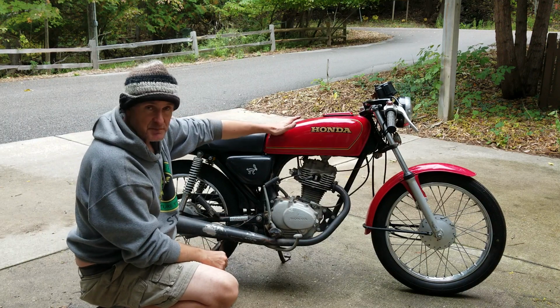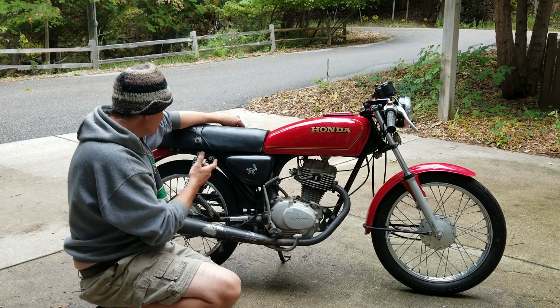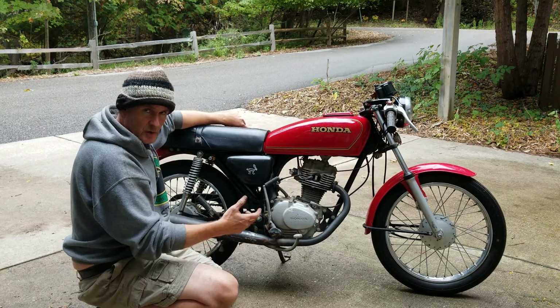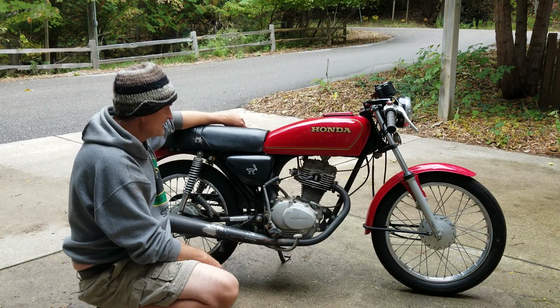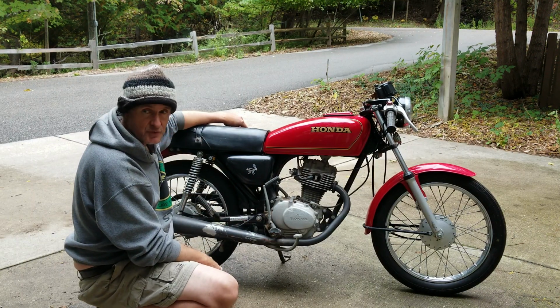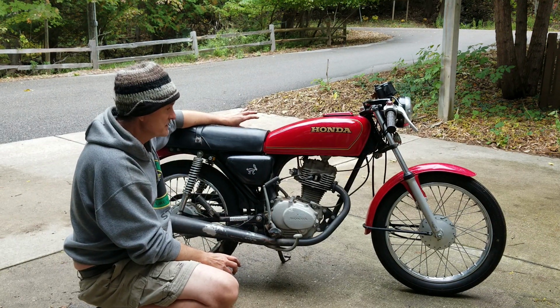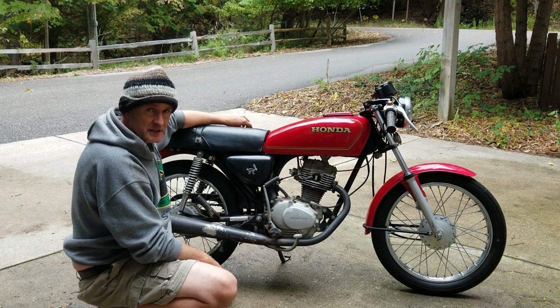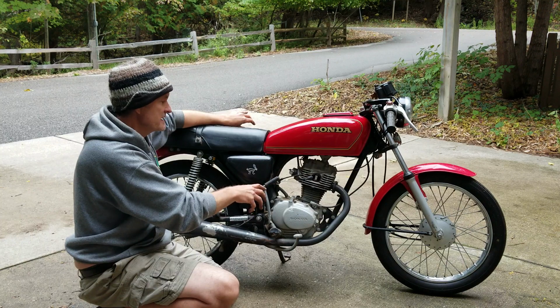So the tank has been prepared lovingly. I just wound up taking the chain off, scrubbing it, soaking and scrubbing, and then lubed it. So the chain is in good shape. Everything is in good shape. The good news is I have a strong spark. I don't need to mess with the points. I don't need to hit them with emery cloth or anything to clean them up. It's good to go.